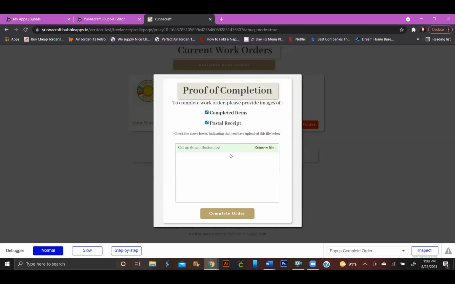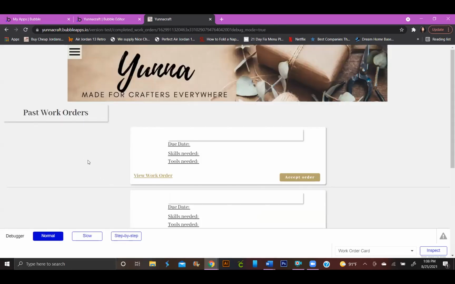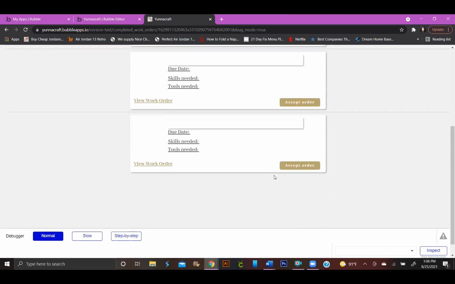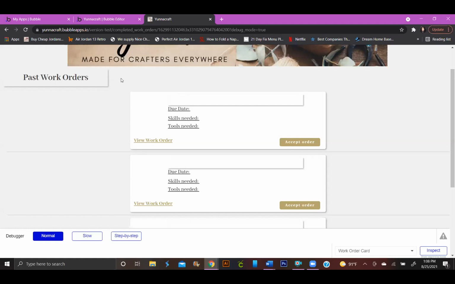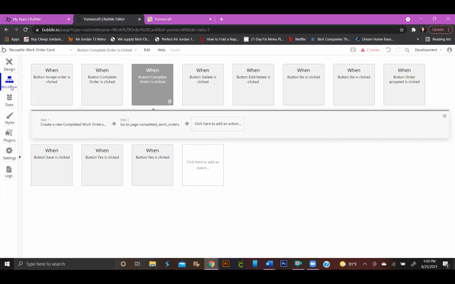We can put that in there. And so if they hit complete, it will go to the orders that they have completed, but it's not showing the actual order. It's showing the cards, because I've done this multiple times. So I know that it's saving the completed work order, but it's not showing the information. So I don't know where I'm going wrong.